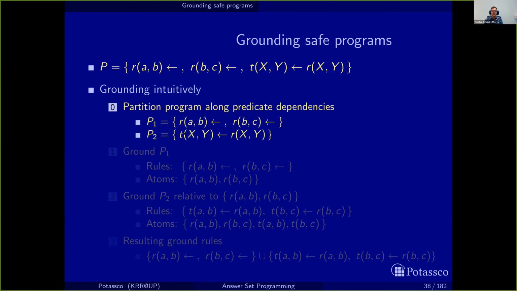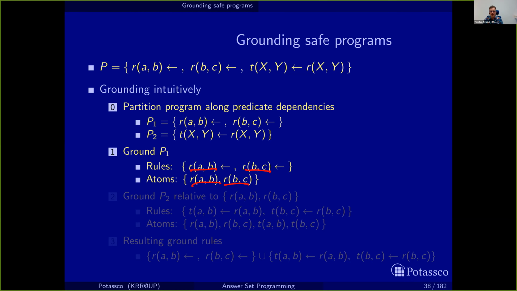In our case, you have everything about R, and then in the next partition you rely on it. These are all the rules that may rely on R from the first partition and give you new ones. If there were a third partition, it could rely on T and R. So that's the first step, partitioning, and then you ground one partition after the other. In this case it's pretty trivial: you have these rules unconditionally, and the grounder figures out not only that these are possible atoms to derive, but also that they must be true.